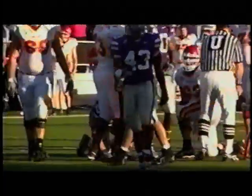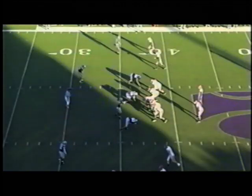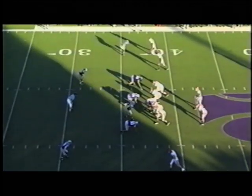Back to throw is Brett Meyer. Gets under pressure, and he will be sacked at the 37-yard line. And that is Stephen Klein with the play. Childs was also there, but it was Klein who got him and dragged him down. Speaking of sacks, that's Stephen Klein's first sack of his career. Oklahoma State now leading Nebraska 34-23.